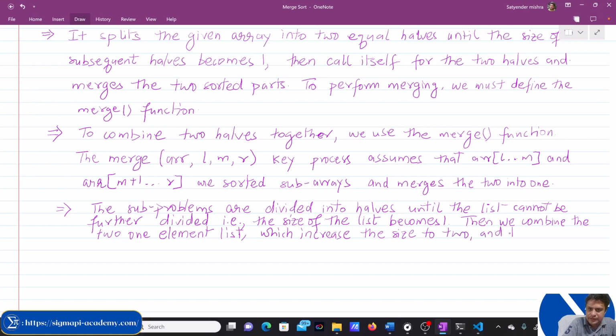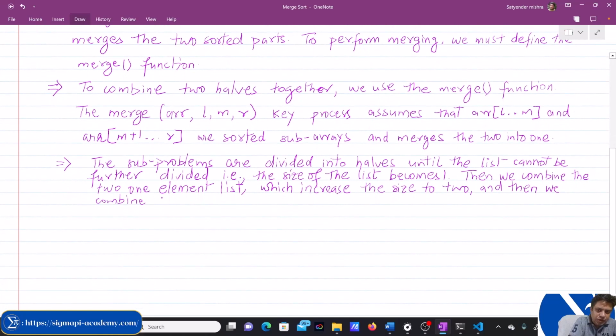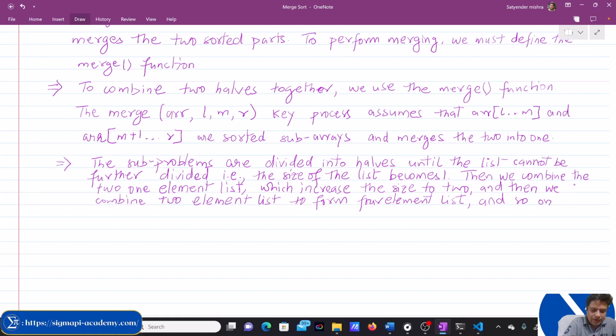And then we combine the two elements, and then we combine two element list to form four element list and so on until we get our whole array sorted.